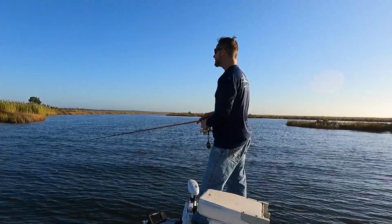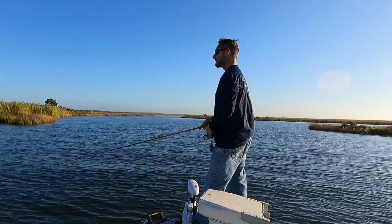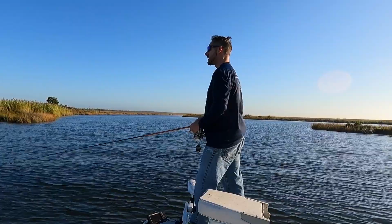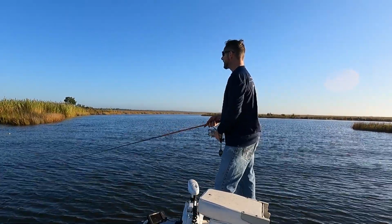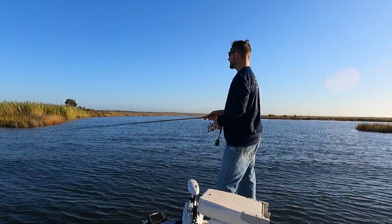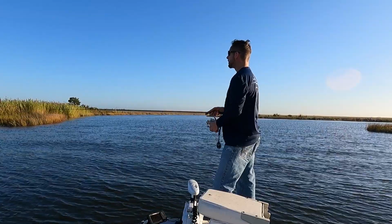All right, just a light breeze out here. The water's nice and calm on Lake Catherine. Tide looks like it's a little high right now. We're literally 1 minute from the launch. Since we got a late start, I didn't want to waste any time fishing. So as soon as I dipped the boat in, I got my pole in.